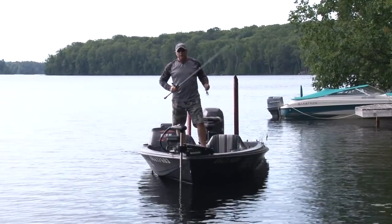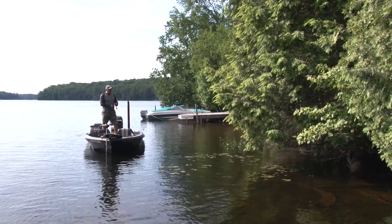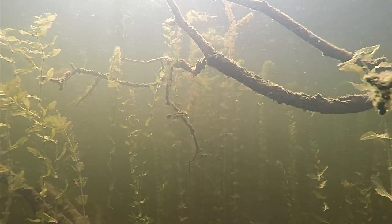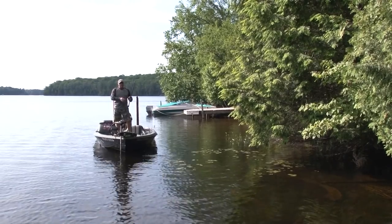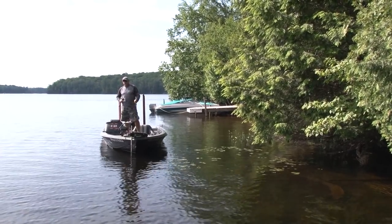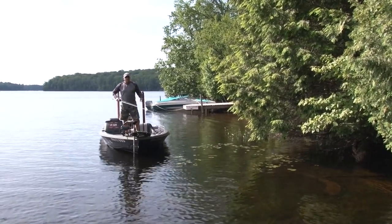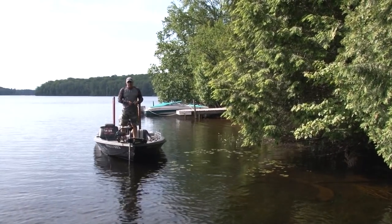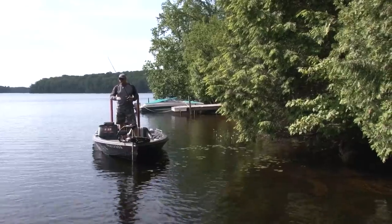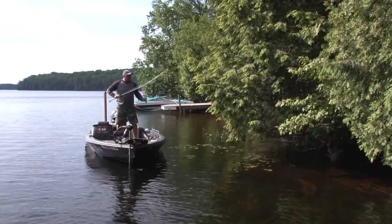When I'm busting the banks, sure my focus is overhanging trees, shade, and different things — but be aware of trees that have fallen into the shoreline, creeks that come out, weed growth that goes out a bit farther. Work that stuff. You're still on the bank but it'd be crazy to ignore the things on your right and left side: submerged trees, bushes, pads. Fish everything in front of you — the obvious overhanging trees, but also logs and weeds that taper into deep water. Those are potential hot spots.